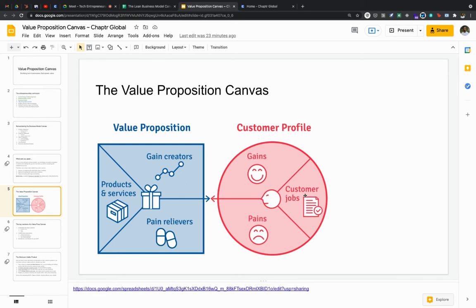So the problem here is I just want to readily access taxis, but at the same time pay conveniently for them, right? Not always cash. I want to pay in the most convenient possible way for me, and I always want to make sure that I can get a taxi wherever I am. So that's a key problem they're trying to solve.